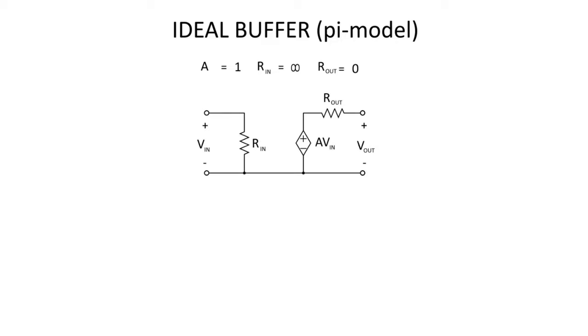The easiest way to talk about a buffer is to actually think about the buffer in a model. What we're looking at here on the screen isn't necessarily how a buffer looks when it's in your circuit, it's just a model. But there's three main characteristics of a buffer. And this is an ideal buffer, so we're going to see some zeros and some infinities here. We have an input resistance on our buffer of infinity, or very high input resistance. Our output resistance is going to be very low, in this case zero in the ideal model. Obviously in practice it's not going to be exactly zero.